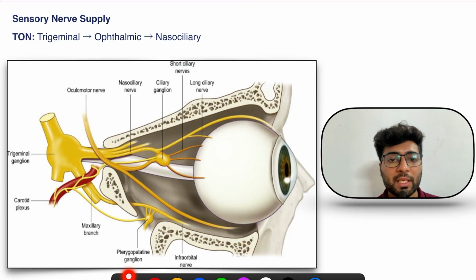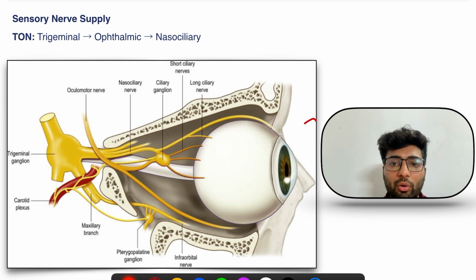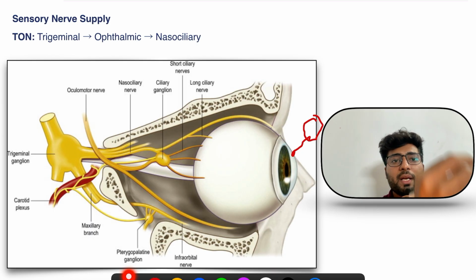Now the nerve supply. I want to see the sensory nerve supply of the cornea. Let's look at this image. This is the trigeminal ganglion. From this trigeminal ganglion or trigeminal nerve there will be the ophthalmic nerve, and from the ophthalmic there is the nasociliary nerve. So we have trigeminal, then ophthalmic, and then nasociliary nerve. This nasociliary nerve has the sensory supply to this eye. Now what is sensory supply? Let's say I take a cotton ball and touch the cornea. This sensation will go through the nasociliary, ophthalmic and trigeminal ganglion towards the brain, right?